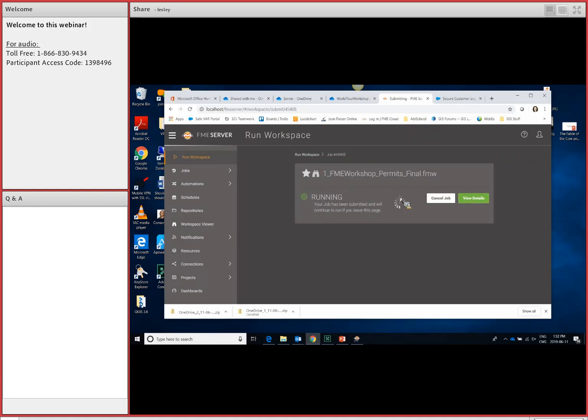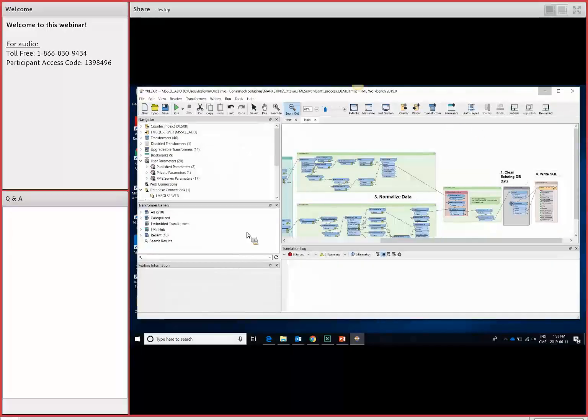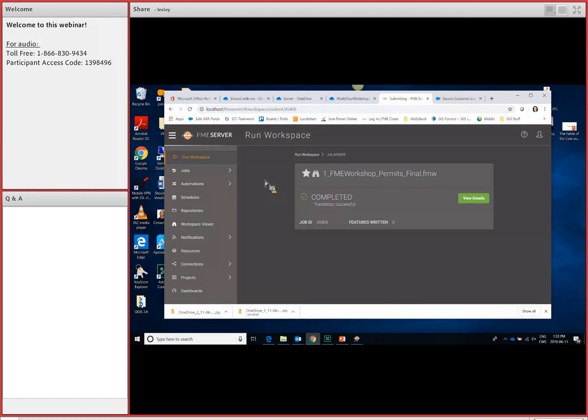So the job submitter service, I'll use it to run processes that update data internally usually, and the streaming service is for when I create a simple process, like something that returns an Excel file or an HTML file, and I want to wait and receive the results directly. It's the person who publishes the workspace, the author, who decides which services the FME workspace can be run with. So it's not the user that decides, it's the author who decides what is logical for that particular service. So that's an example of running a workspace in the FME Server interface.